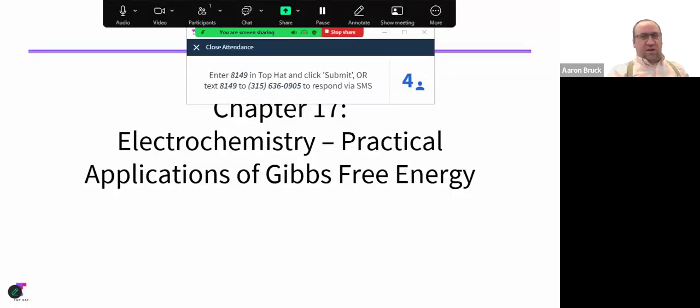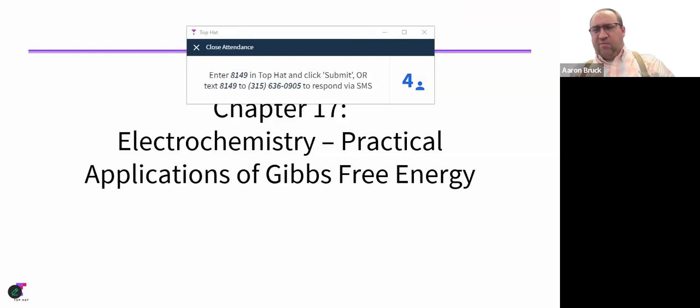So we're starting electrochemistry this morning, and the cool thing about electrochemistry is that, obviously, we get to work in the realm of electricity and chemical reactions. But on a different note, one thing that we'll see with electrochemistry is that it is in a lot of ways just an extension of what we just did.